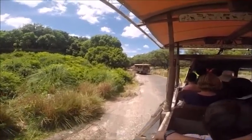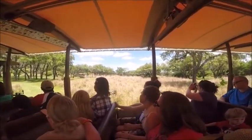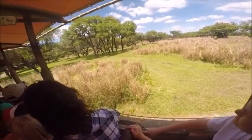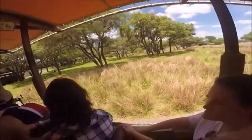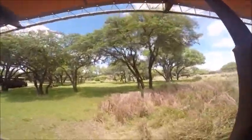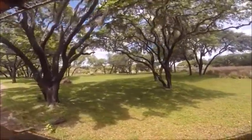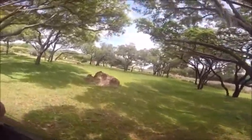Ahead I see some sable antelope, I see a springbok, and I see giraffes over there and up here. These are Maasai giraffes — you know that because of the jaggy edges of their pattern. All giraffes can grow pretty tall. Does anyone know how tall a giraffe can grow? They grow up to 20 feet tall. And they only have 7 vertebrae in their neck — the same amount that we have. They sleep for about 30 minutes out of the day. Here's a little known fact: a giraffe's heart can grow up to 2 feet long and 25 pounds — bigger than a small child.